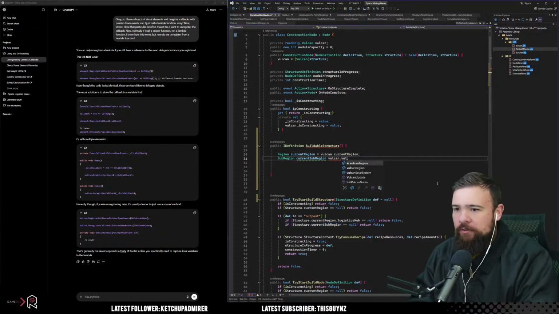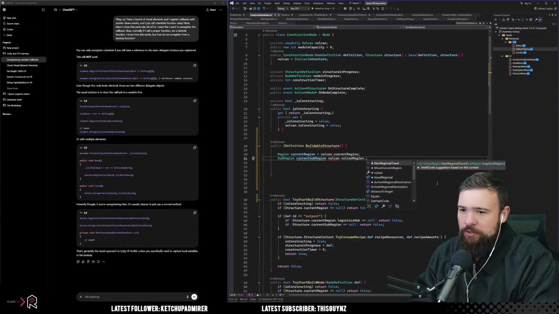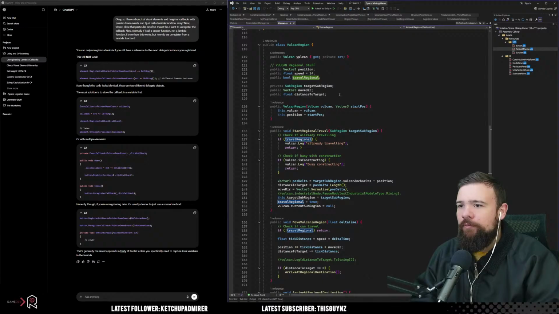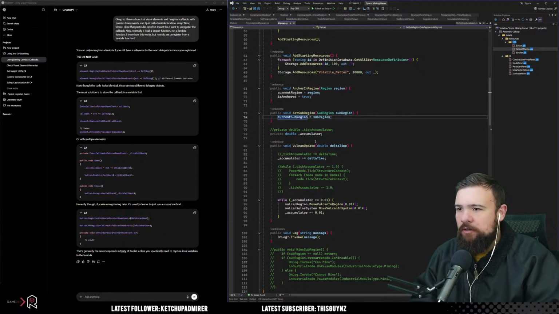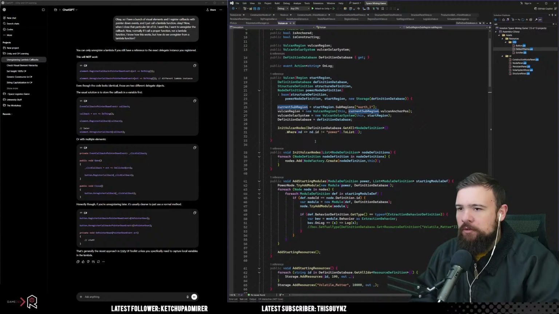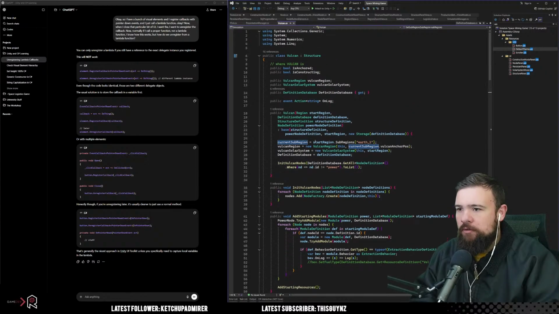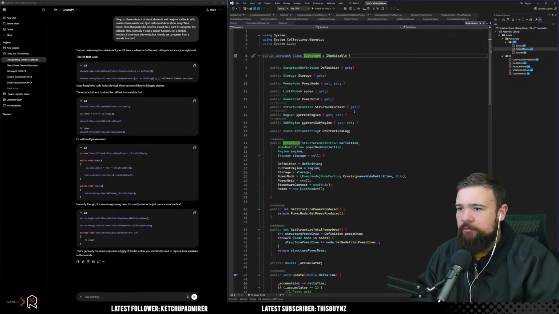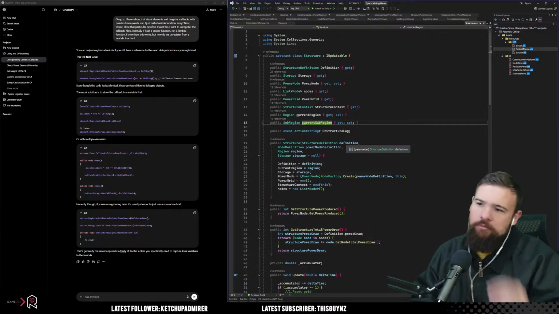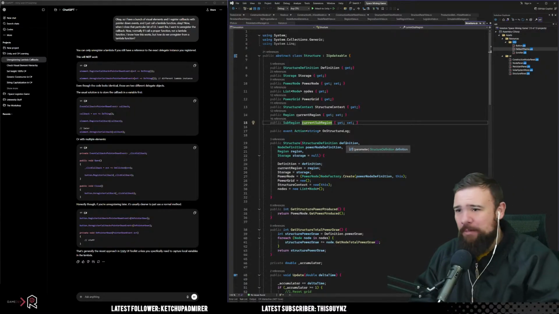Vulcan dot Vulcan region dot. I wonder why my current sub-region doesn't want to give me anything, right? So that must be inside of structure then. I mean, it's public.